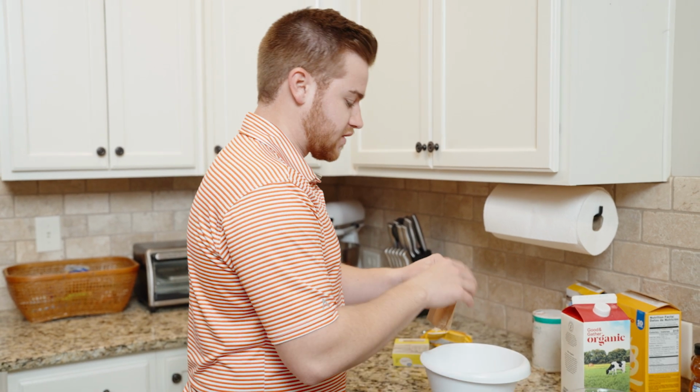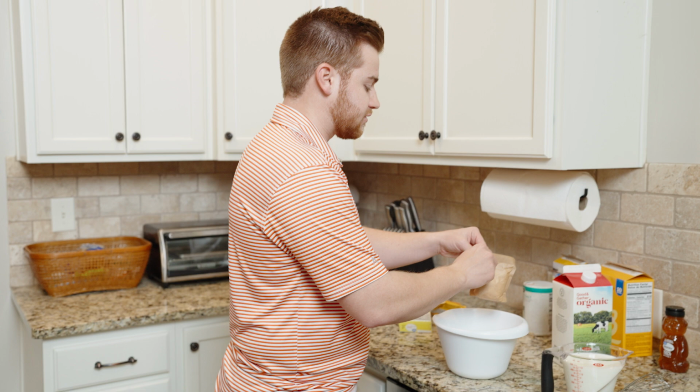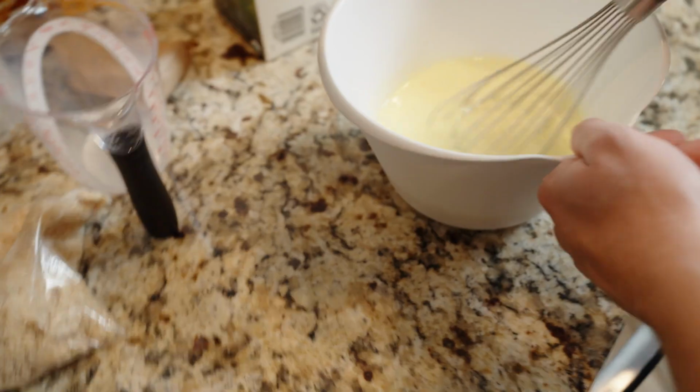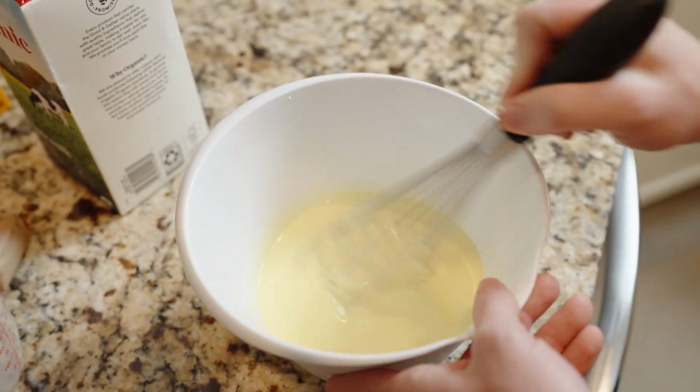Okay, I don't want it to bust all over. I'm about to pour the pudding mix and then the milk, and then we'll whisk it together for 2 minutes. That is exactly what AI says. It says 2 minutes. You take the pudding and you whisk it together finely for 2 minutes.